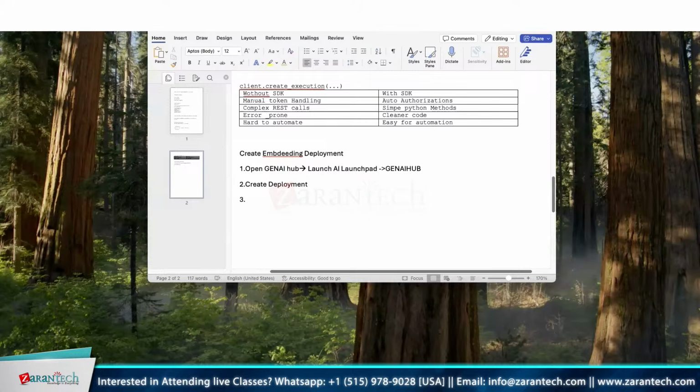Then you have to wait for the deployment. You'll have a status that should go from created to running. Once it is in running status, you have to start. After that, get your endpoint. You will get your deployment ID, your inference URLs, everything on top of that, and then it will be completed.